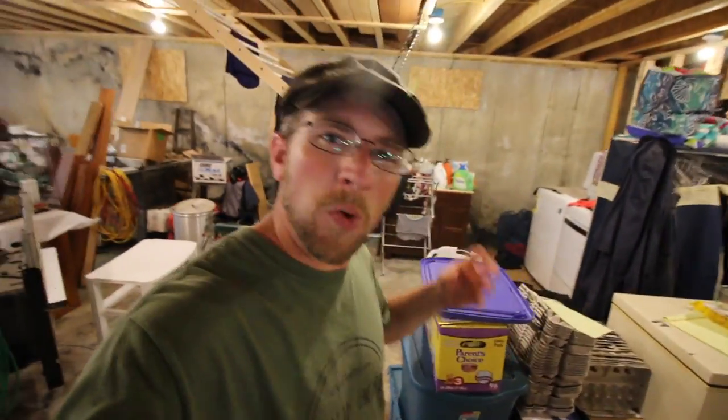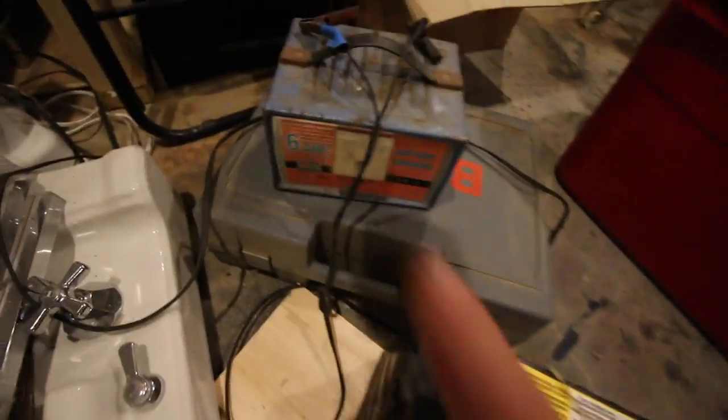This morning while I was out doing my chores and feeding the chicks I was listening to my electric fence - the battery is dying. What I do is I have two batteries going. This battery here is all charged up - I've got a trickle charger in my basement with two batteries going. My brother calls me cheap, I call it resourceful. If I don't have the money for a big expensive solar charger, I had two car batteries and you can get the charger at Tractor Supply for under 50 bucks, so why not.